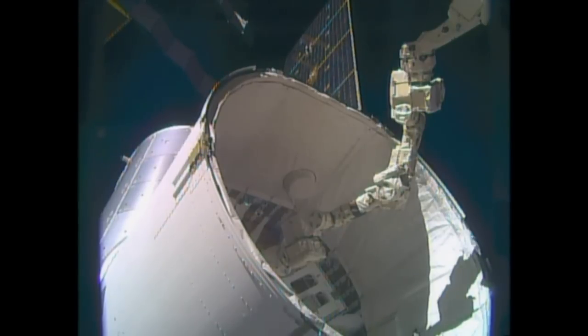Excellent. So it was mentioned a little earlier in the broadcast, the ISS is a really big place. If you were to hover it over an American football field, it would take up the whole field. And so where we're at right now, we've come in at the 50-yard line, and we've got to get down to the 10. And that's where that mobile transporter will really help us make the connecting leg of our journey.